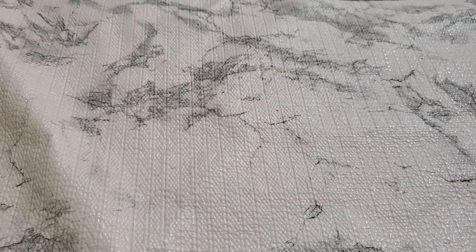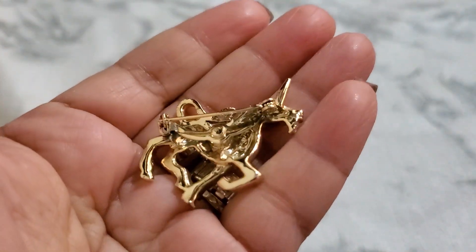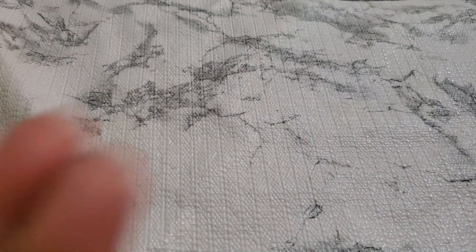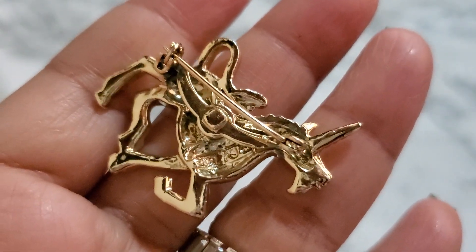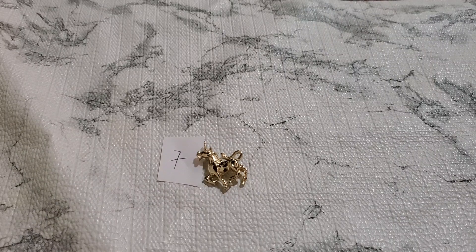And then number seven. I have this beautiful unicorn — it's so beautiful. This is the back. It's an older one too. I don't know if it has a signature — can't really read the marking, but it does have something right there. That one is going to be number seven, $4. It's very old; you can tell by the backing.